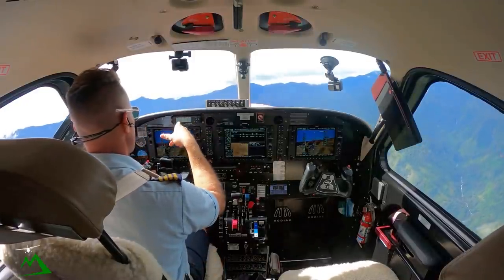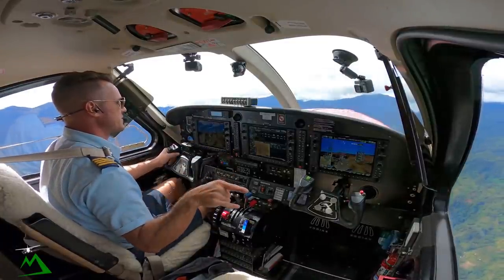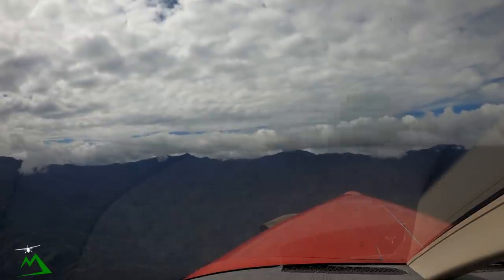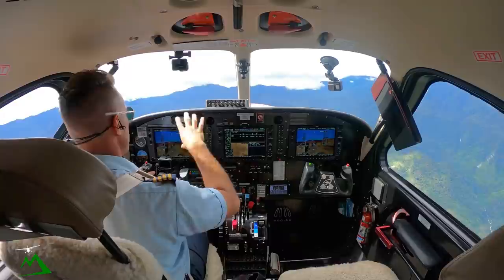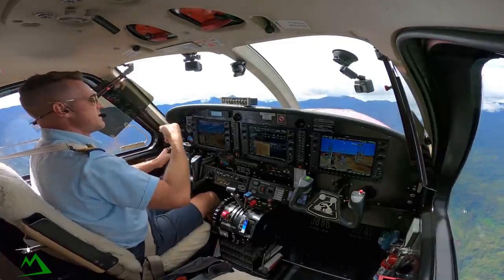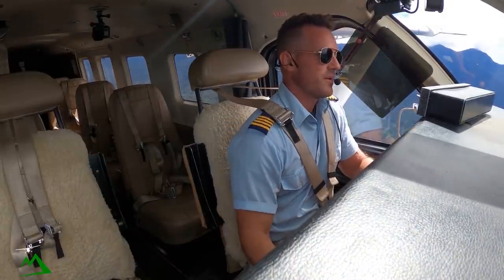As I'm coming up to this ridge here, I'm looking at my winds. I've got 10 knots of wind coming out of this direction, and 3 knots on my nose. So I'm just seeing where the turbulence will be. More than likely it will be a little bit less, but it'll probably be on this side of the mountain, because as the wind hits this, it's going to create a kind of swirling effect.